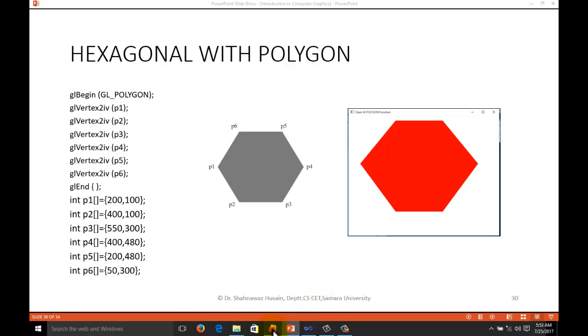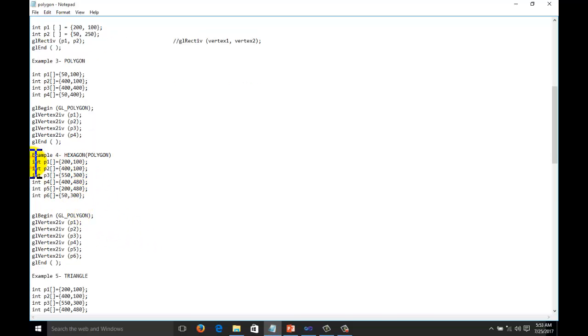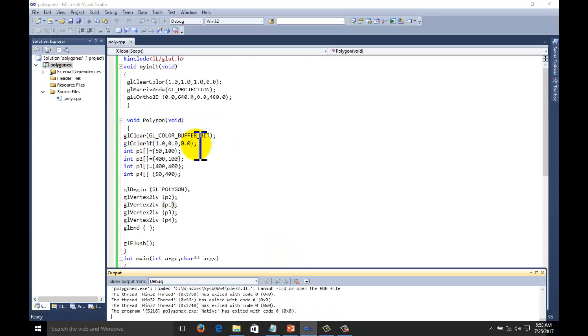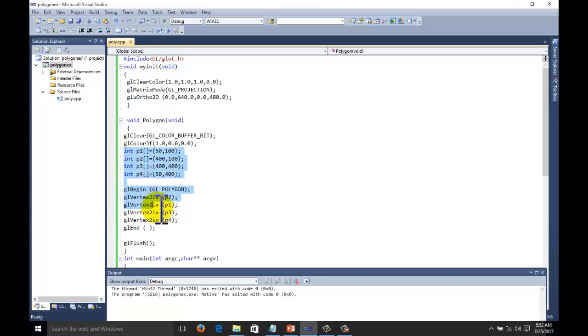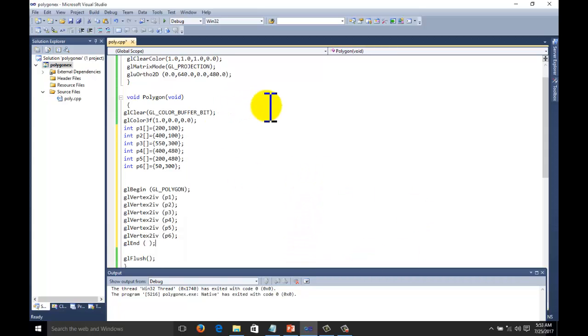Now we will go for the hexagon function. Copy the code from example 4, copy this code and paste it into the code up to this point. Other base code definitions are already discussed.